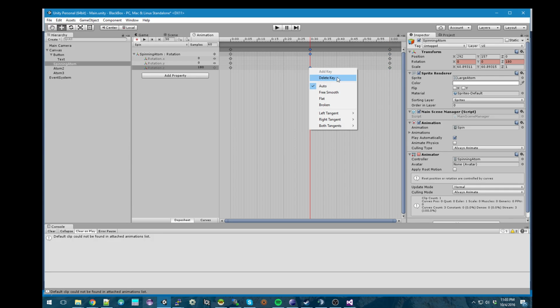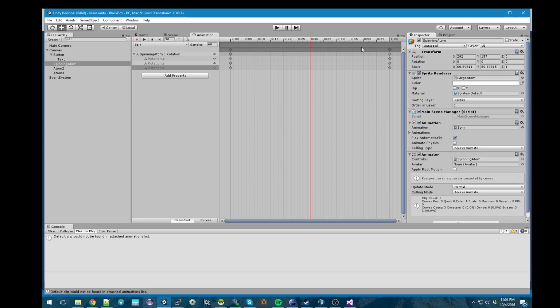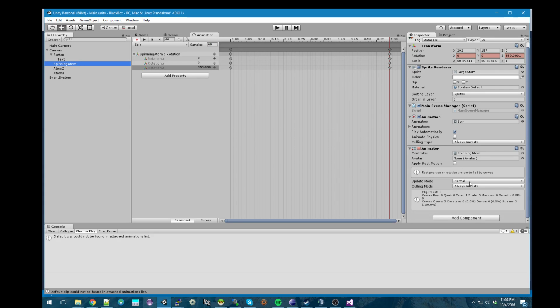Since I actually was able to edit it over here now, can I get rid of that keyframe? There's a small jump in there. Actually taking 60 seconds to go all the way around. No, not 60, it's 60 frames, I guess. I guess it's going at the frame rate, so it's probably like one complete second at 60 hertz to go around. Wow, so this had an animator attached to it. Update mode, normal, unscaled time.